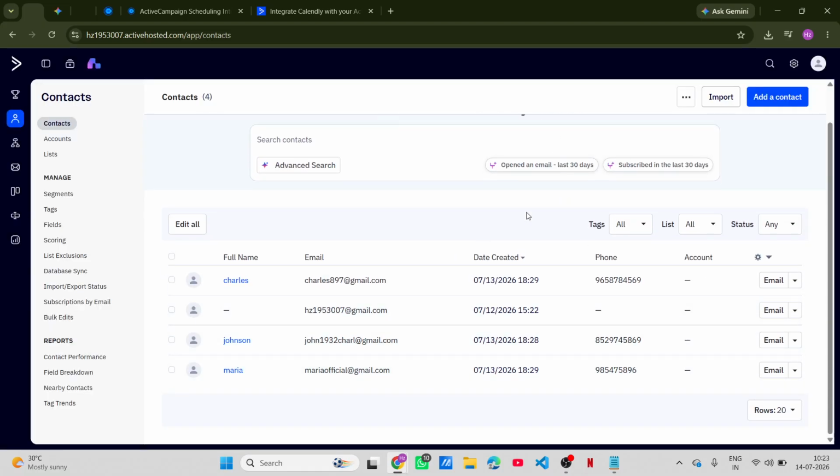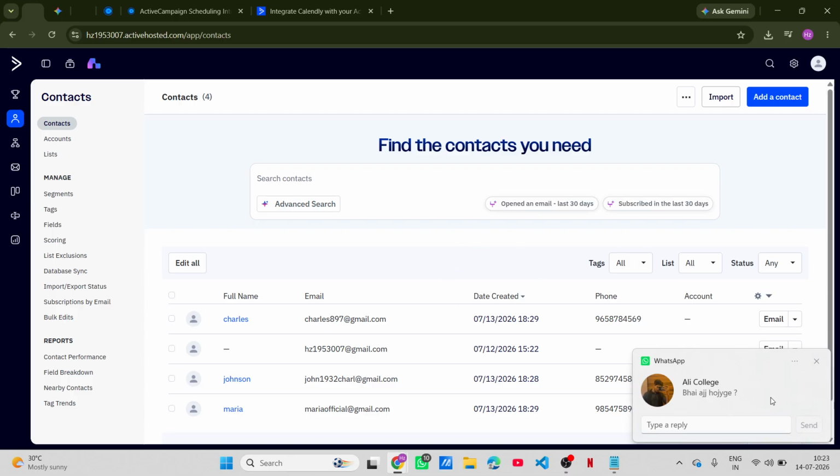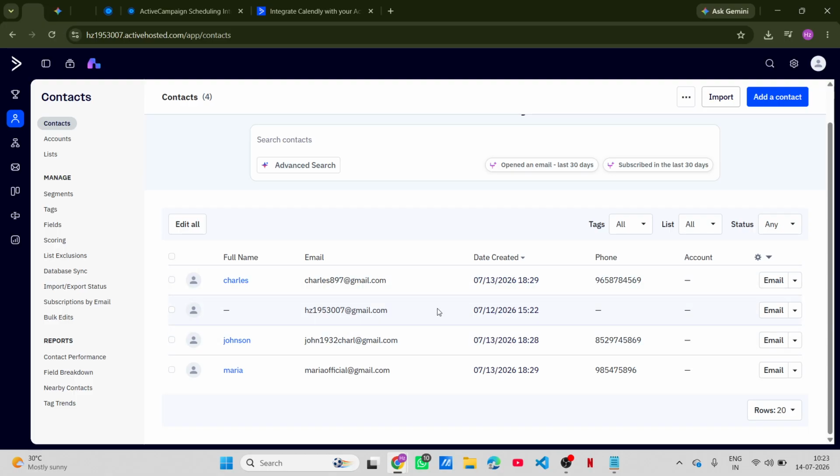Now, let's shift gears and talk about how to remove a contact from a list. If you need to unsubscribe someone, or they've requested to be removed, you can do this easily as well. Start by going back to the Contacts tab. Here, you can either browse through your contacts or use the search bar to find the person you wish to remove. Once you locate their profile, click on their name to open up more details.